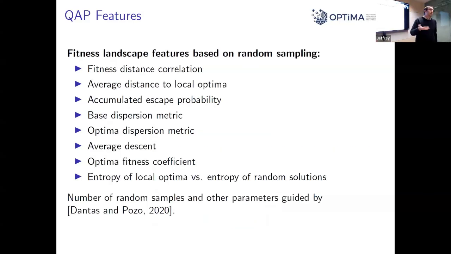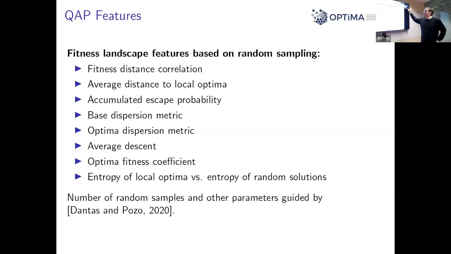However, there are some properties of the fitness landscape, the solution landscape, which we can't measure exactly. And so for those, we have some features based on random sampling. The idea is you sample some solutions randomly, then you have to do some local search procedure to find nearby local minima and measure some features about those solutions and the minima that were near them.